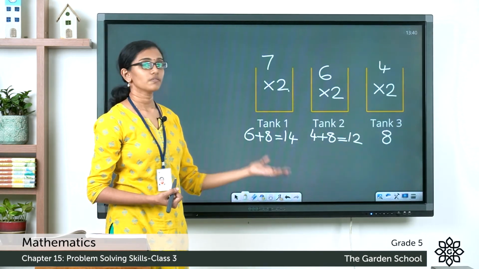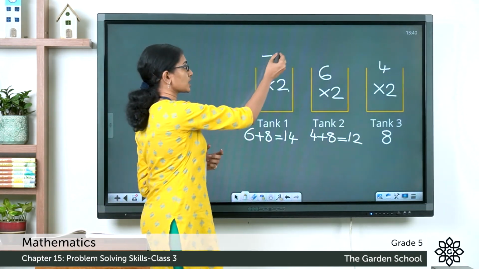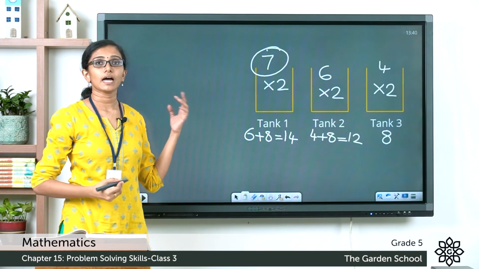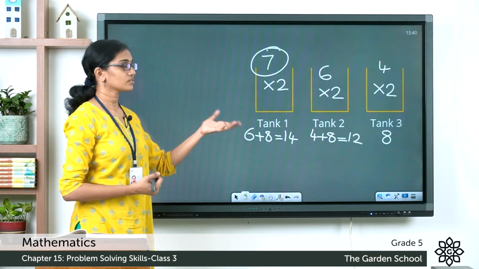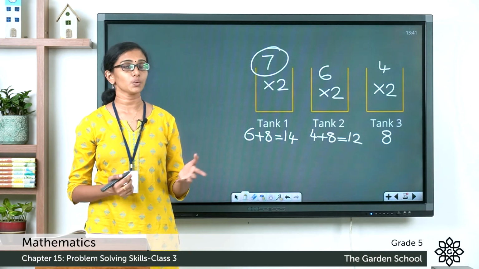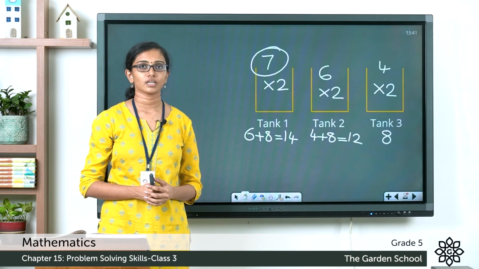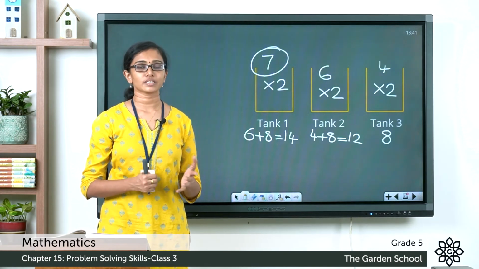So see, from the solution, from the final outcome, we have found out the initial condition, or the number of flowers she had in the beginning, and that is equal to 7. So children, this was one example of how we can solve a problem applying the strategy of working backwards. So I hope you have an idea of the strategy now.